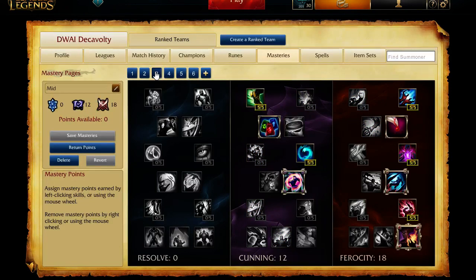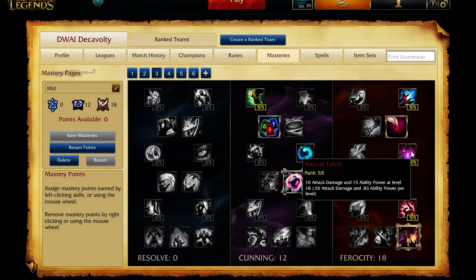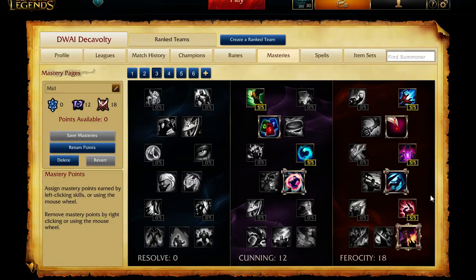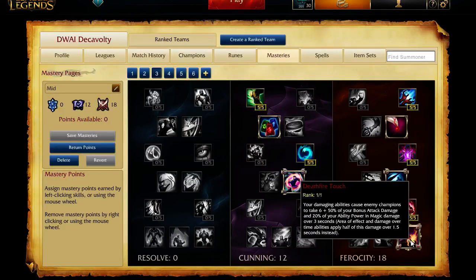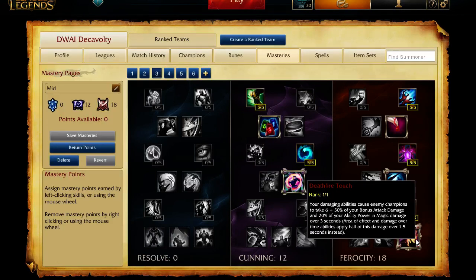I can go over my mid page if you like. Over here, 2% increased ability and spell damage. And then I have that again because I like sustaining a lane. Natural Talent I took here because the extra ability power sounds pretty cool. Oppressor because as an AP mid, I typically have the CC down. Piercing Thoughts because 7% magic penetration is not something to sneeze at. And then Deathfire Touch, which is your damaging abilities cause enemy champions to take 6 plus 50% of your bonus attack damage and 20% of your ability power in magic damage over 3 seconds. Which my AP mid pull will benefit greatly from.